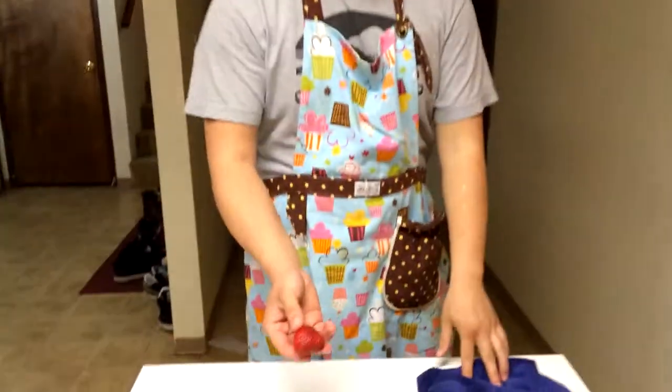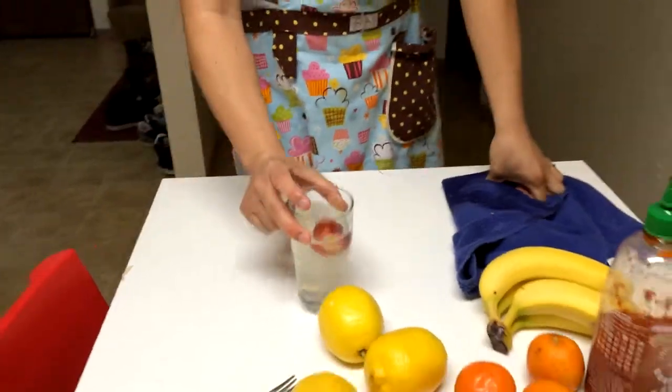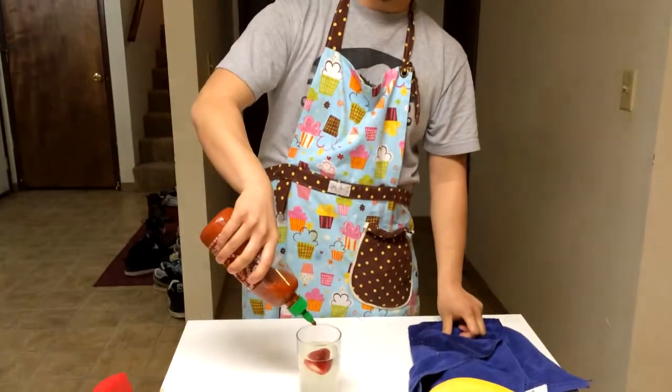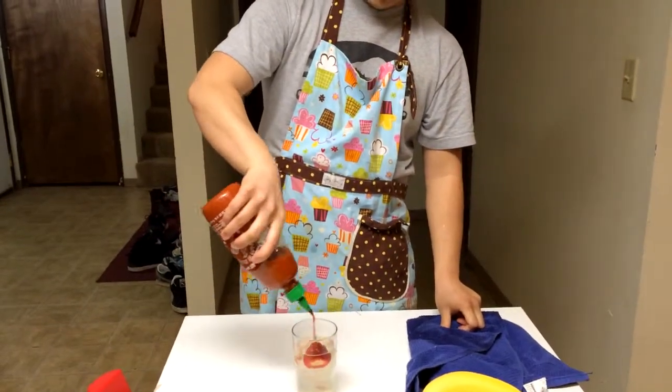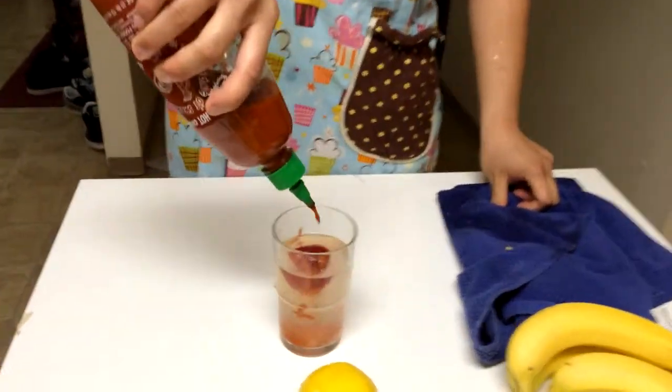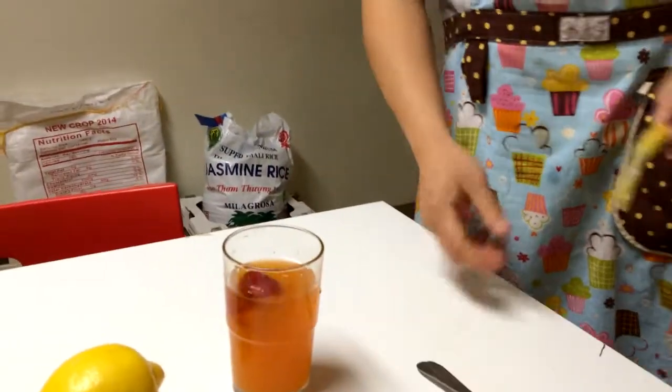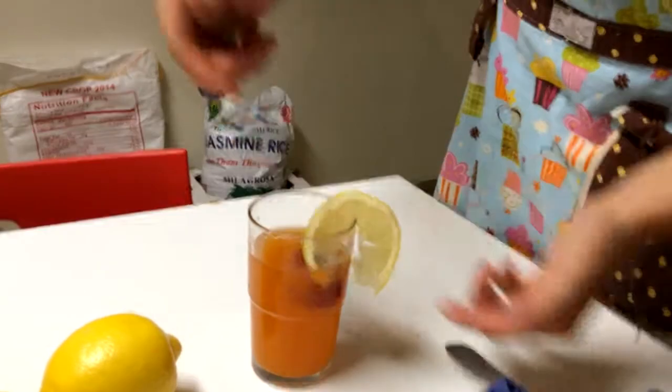The best strawberries also come from the nest. But with my lemonade, it doesn't get red enough. That's why we add in a little food color. Just a little bit. And this is the finishing touch. That's how you make strawberry lemonade.